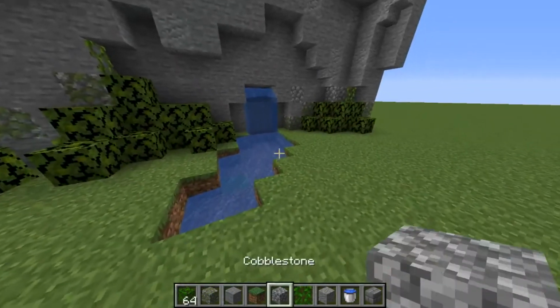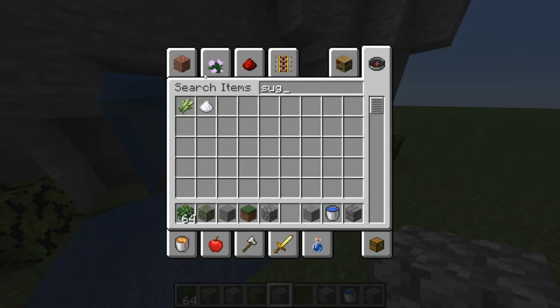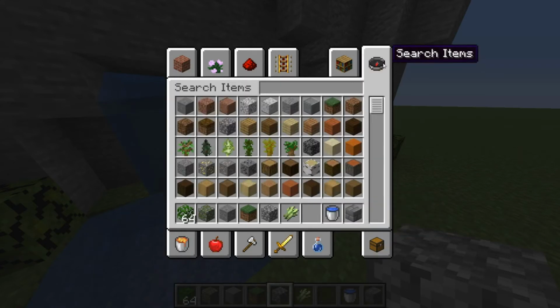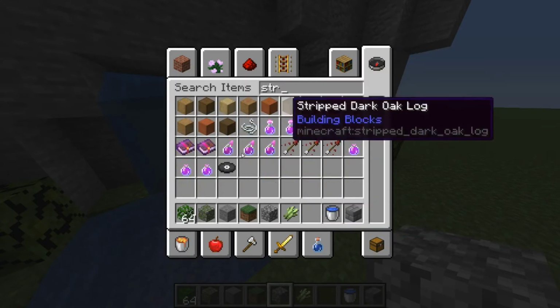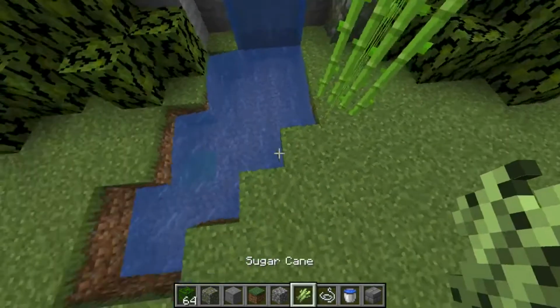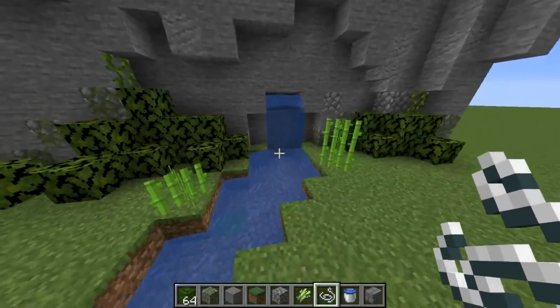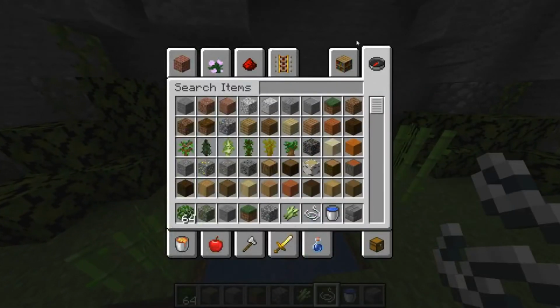Okay, yeah. Then I can add more details around the side, sugarcane, I think, and some string as well, because I'll teach you a cool trick. So what you're going to want to do is get some string and some sugarcane, so you can place it too high and put a string on it, then it creates... So then it can't grow anymore, so then you've got a cool detail piece without much effort.